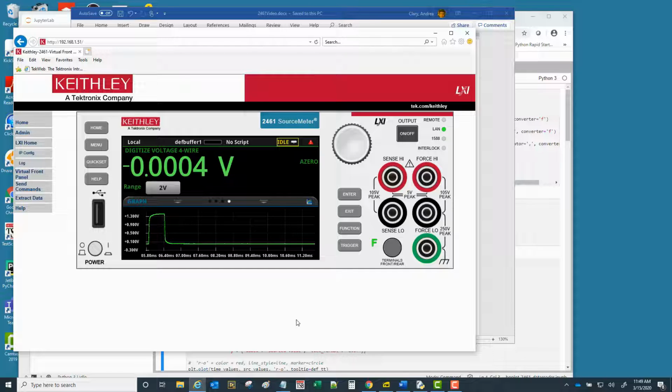Press the trigger button, it runs. If I shut off the gate voltage, so I'm just turning the 2450 20 volts off, and now I run the 10 amp pulse again, and now look, I got a very different shape of curve, right? I was not able to achieve it. Let me turn the gate voltage back on, and I'll run this 10 amp pulse again, and there it is.